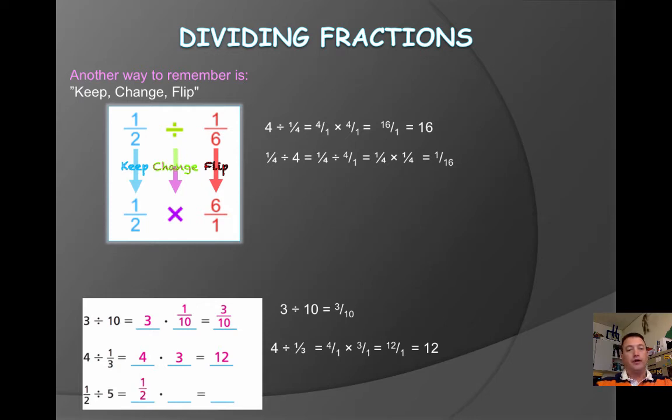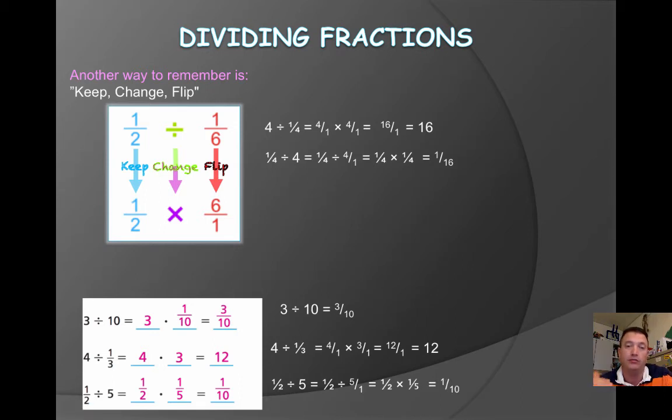Now, the last one down here, we have 1/2, and we're taking half. So think about food again. If I'm going to have half a waffle, half a cake, or whatever, and I'm going to split that into 5 equal pieces, that's going to end up being 1/10 because I flipped my 5, which would be 5 over 1, into 1/5, just like it shows over here on the right. So 1/2 divided by 5 is the same as saying 1/2 divided by 5 over 1. I changed my division to multiplication, and I've got 1/5 right here. So that gives me 1/10.